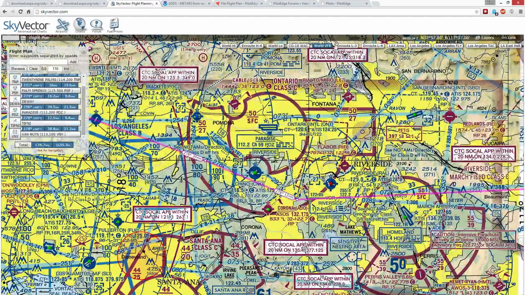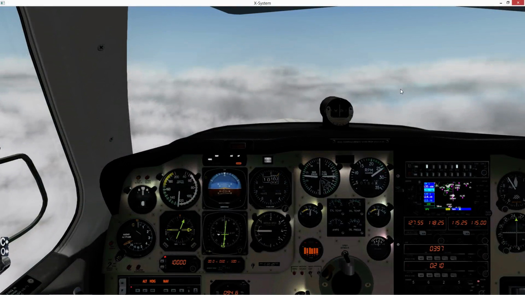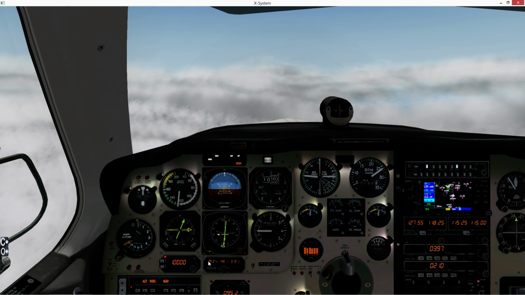Check in here. We just, oops, let's get the right chart, shall we? We just made our right turn here, I believe. No, we're still in right to Paradise, so we're still headed to Paradise on 112.2. We'll dial that up on the nav radio so we can track it on the DME. 112.2. There we go. 29 miles.